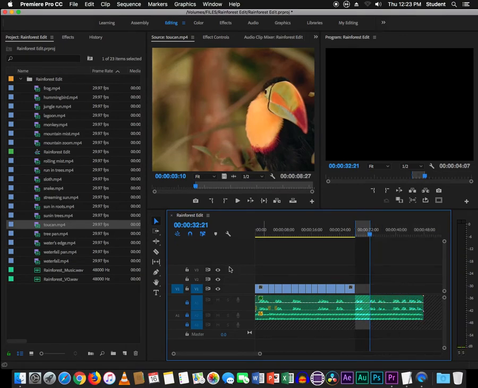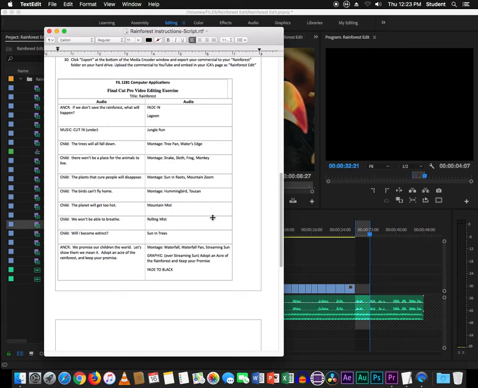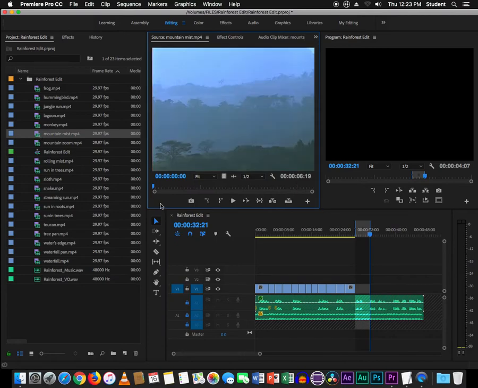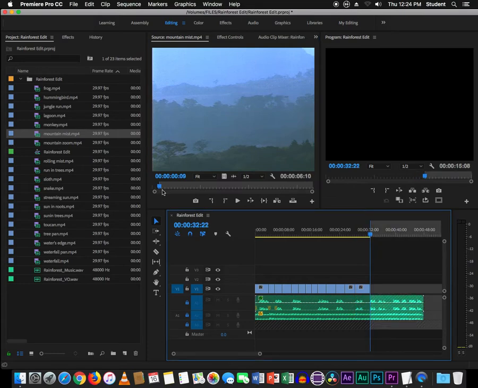And this is mountain mist. Okay, so that's that, and it's pretty much just a pan of that same looking terrain. So it looks pretty interesting across the way. It's all pretty much the same. So just mark in at the beginning and overwrite with the period key. And again, mark in right away.